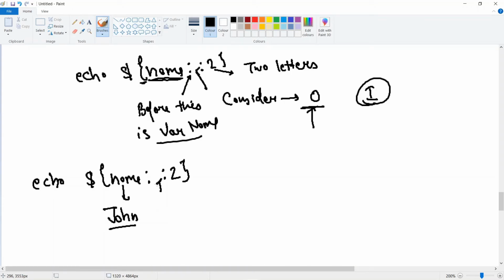Here 0 means J, and we need to take two letters of this string, so it takes J and O. It will print JO.